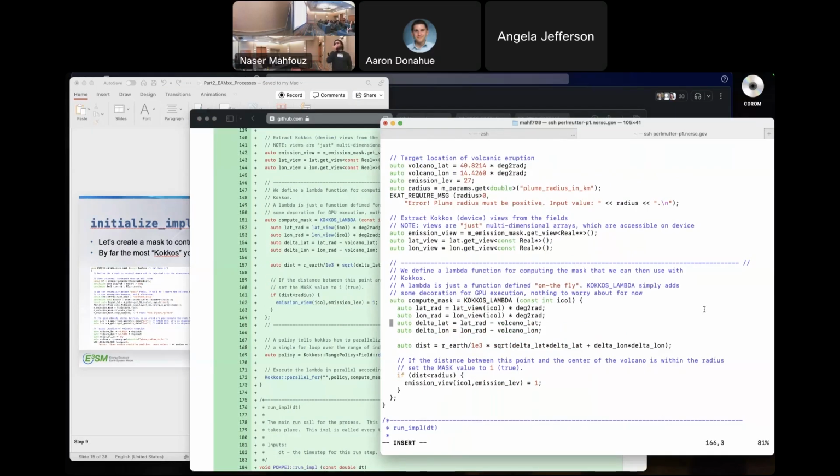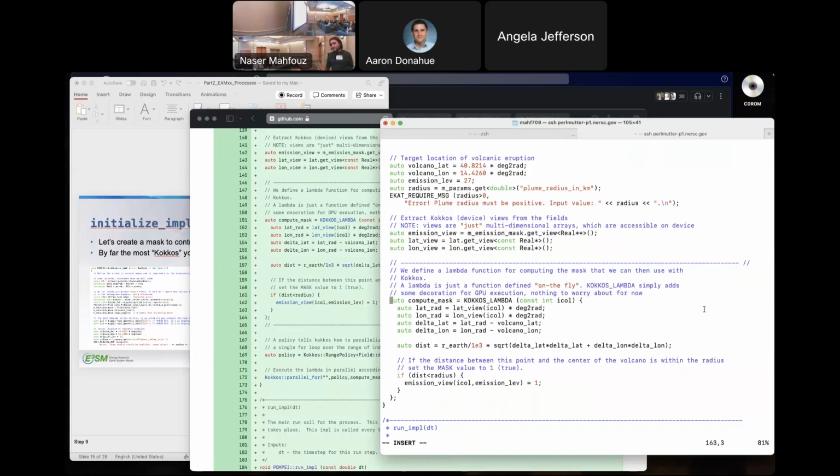And what a range policy is, you don't have to worry about it. For now, just think about it as I run a bunch of for loop iterations in parallel. And this is very similar to the concept of a lambda in Python, more or less. So if you're familiar with lambdas in Python, it's pretty similar. It's just that we're coding it so that it can run on the GPU.